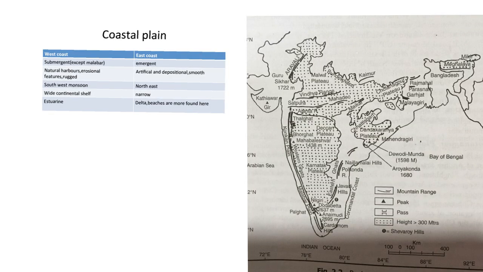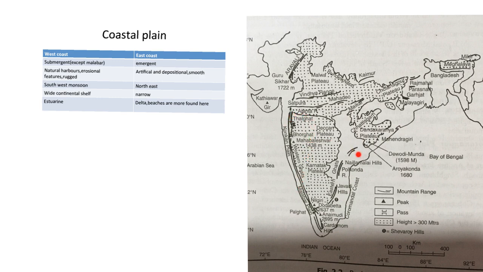Now we shall start our coastal plains topic. Very important, please focus, and you can also note down a few bits here. Everything can be a kind of prelims bit. See here, the western parts of your Western Ghats are the western coastal plains, and the eastern parts of your Eastern Ghats are the eastern coastal plains. Can you see here? These are narrow, and these are broader in nature. Why? Because you have certain kinds of east flowing rivers from here.